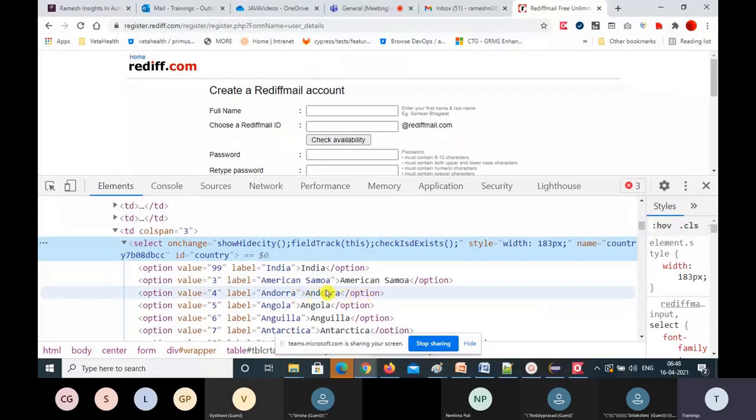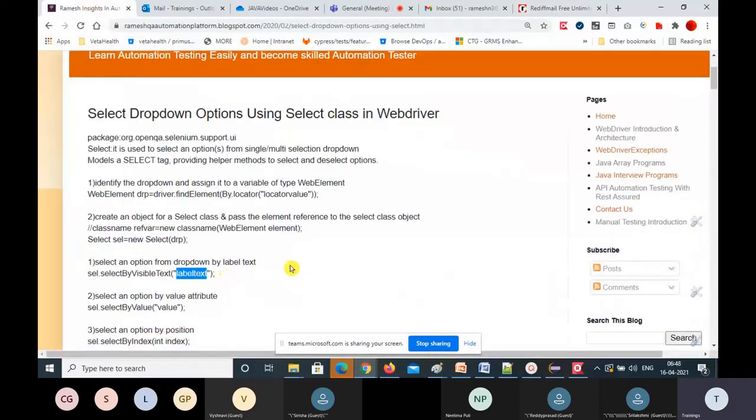This is called option text or label text. In between those tags, the option text will be there. That is what I'm referring to. So based on that, if you want to select, call this method.